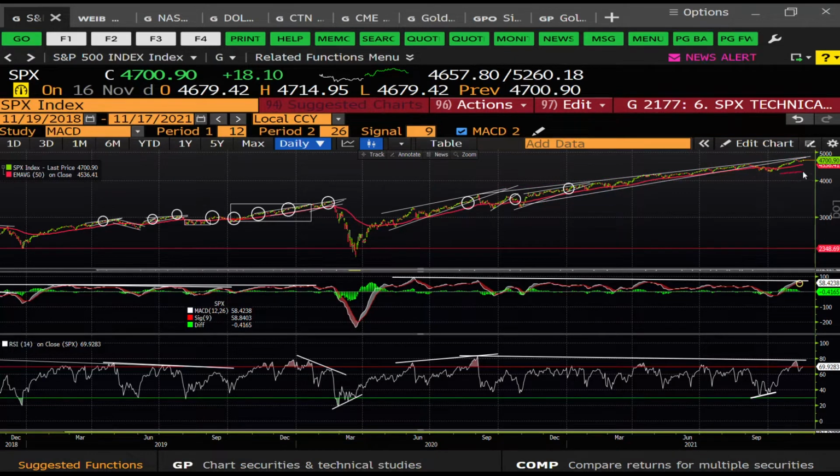We see the 50-day moving average trying to slope back higher again. That's bullish. But notice that the actual index tested this uptrend line and resisted it right there. Again, folks, don't be the least bit surprised if we melt right back up through these levels right here. Again, really good seasonality in November and December. Maybe a different conversation when the calendar turns over going into next year, for some of the reasons I've discussed with you. But longer term, in the bigger scheme of things, we still do have a bearish pattern up here.